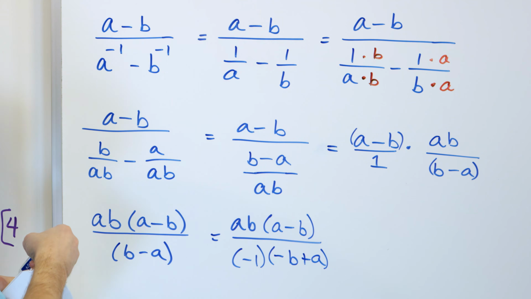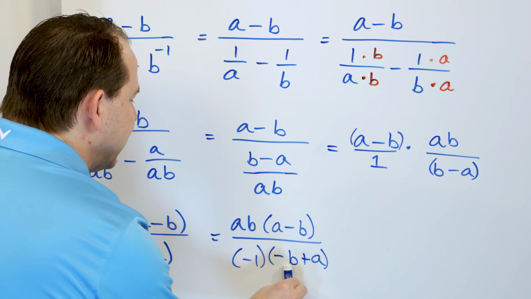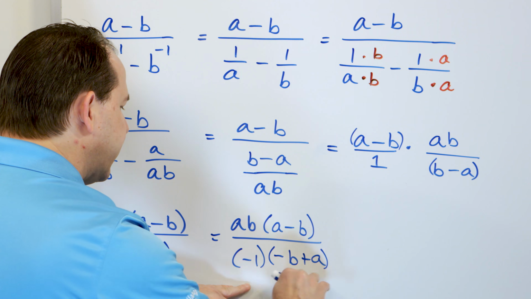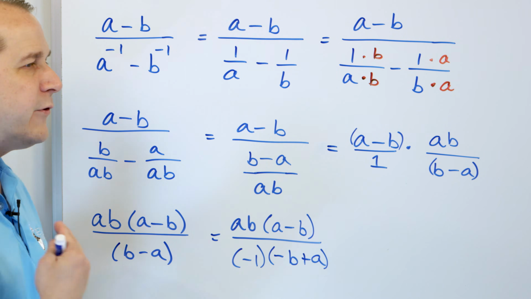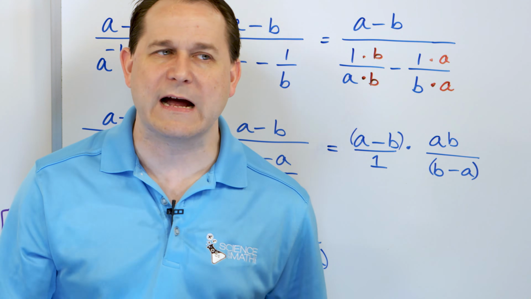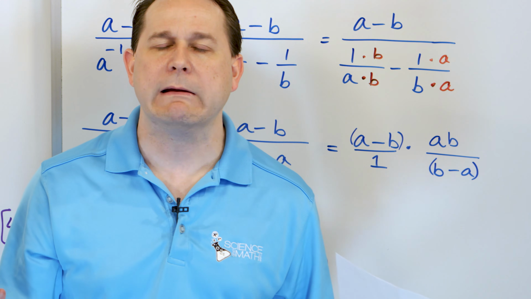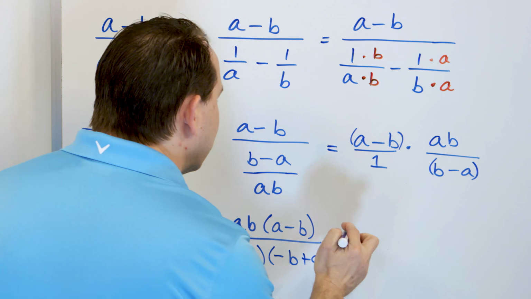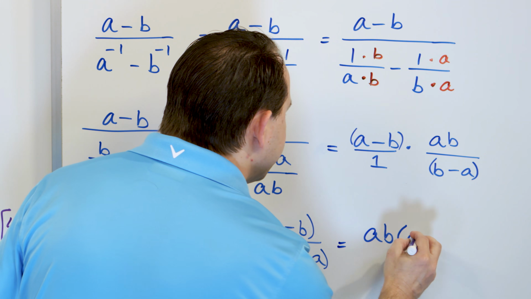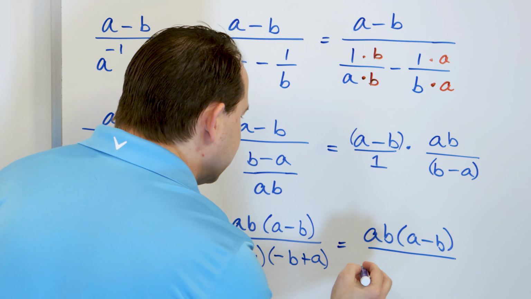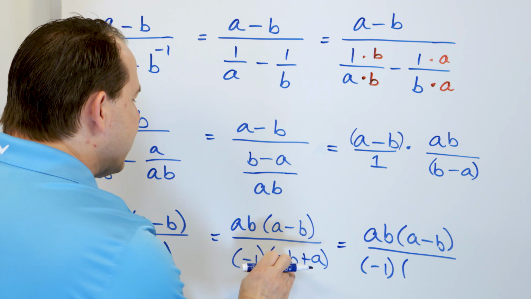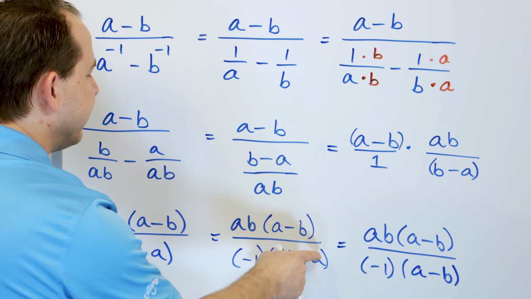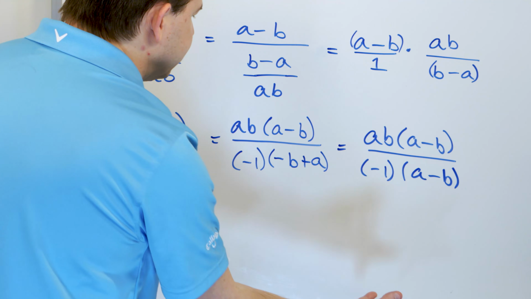Now, if that doesn't make sense to you, think about it. Go back and multiply. This times the negative b gives me positive b. This times the positive a gives me negative a. So this denominator, even though it looks crazy, is exactly the same as this. Factoring out a negative 1 is not something you normally do. It's not something we ever just say, oh, I think I'm going to factor out a negative 1 today. But over time, you'll learn that when you factor out a negative 1, it allows you to flip the order around, because what you will have in the numerator is ab times a minus b. In the denominator, you're still going to have this negative 1, but see what happens here? You have negative b plus a. I can flip it around to a minus b. This is like negative 3 plus 2 can be written as 2 minus 3, right?